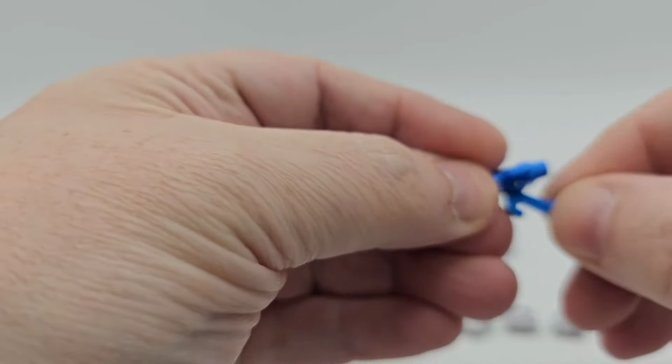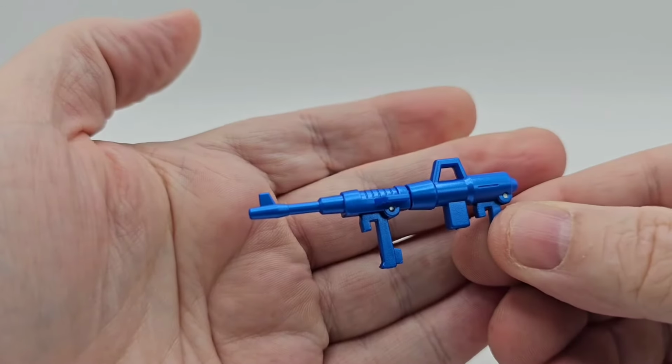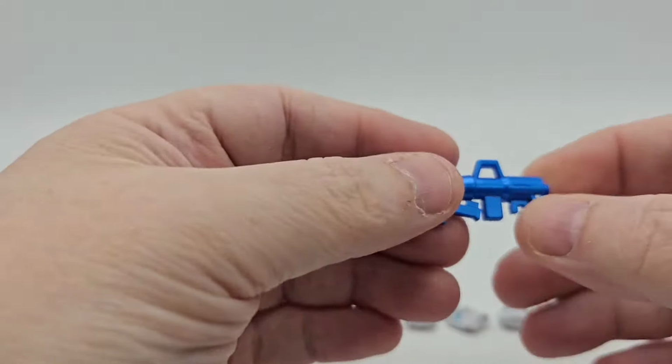Now, this does fold up like that. Now, you can combine these two. They make you a longer rifle. You can push this back, too, as well. Do whatever you want to.